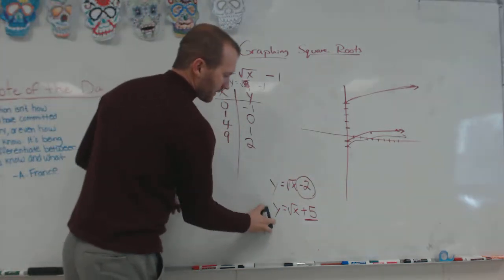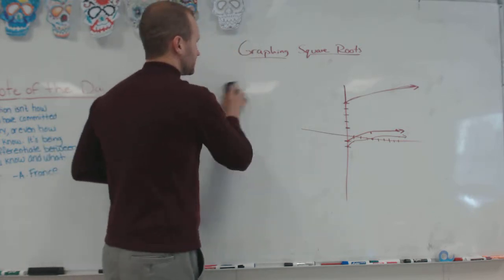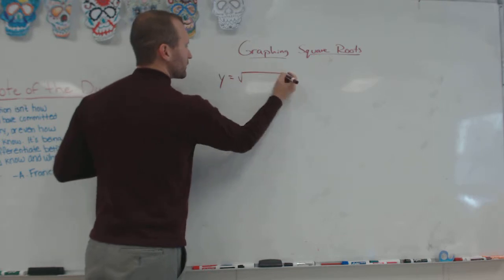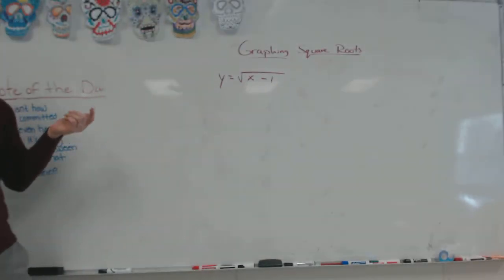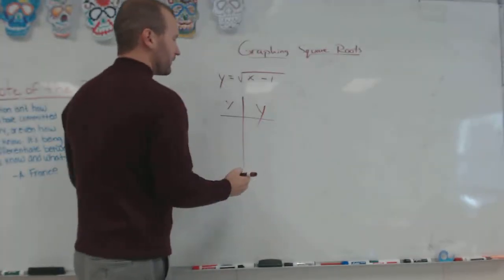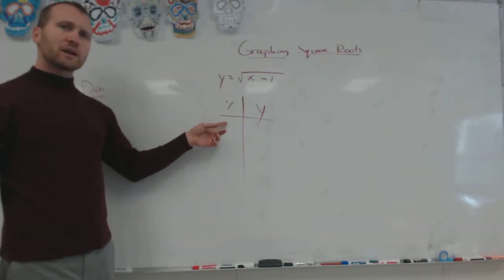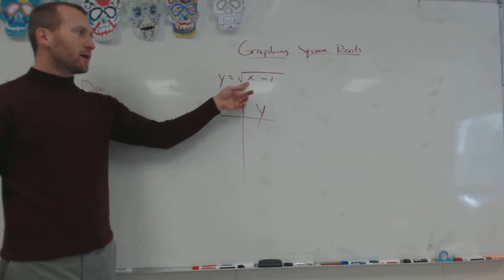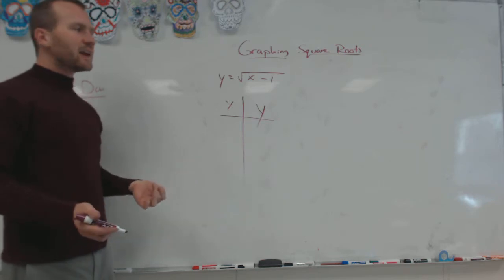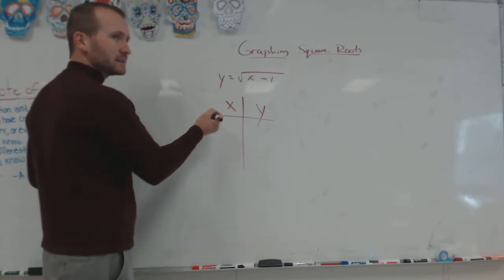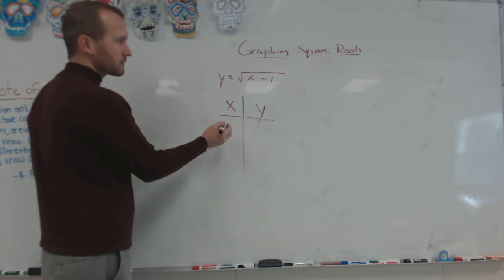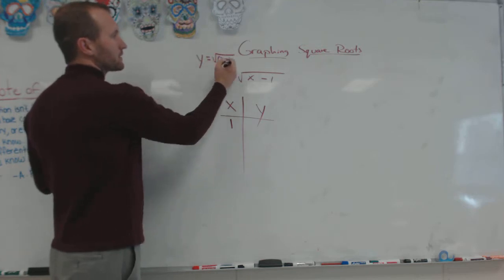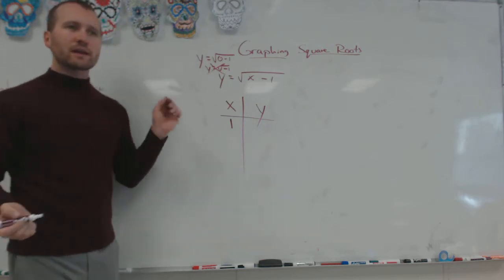Okay, it's going to get a little bit more complicated than that, because there's so many ways I can change it. So what if I had, instead of y equals the square root of x minus 1, y equals the square root of x minus 1. Now the 1 is in the square root. So what do you notice about my t-chart immediately? If I want to get integer values for y, I have to change my x's now. Right? If I plug in 4, y is going to now be the square root of 3. So instead, I'm going to have my x values that I choose for my t-chart be 1 bigger than those square roots. So I'm going to start with 1. Right? Because if I started with 0, y equals the square root of 0 minus 1, y equals the square root of negative 1, that isn't possible. I can't really start with 0.